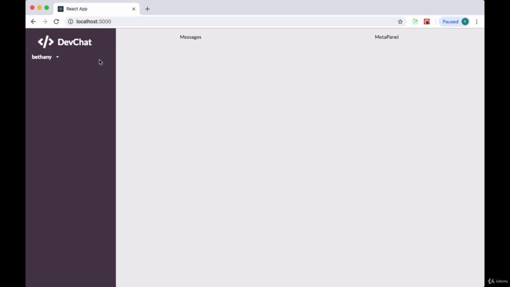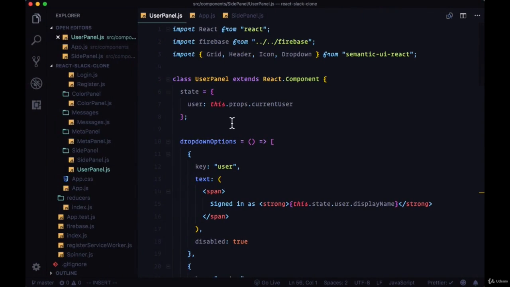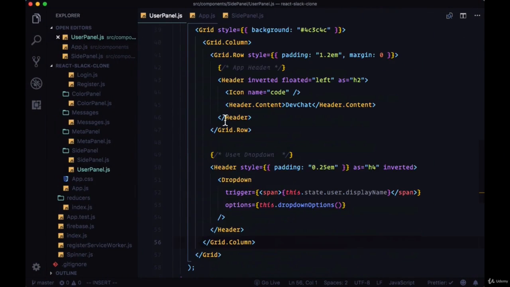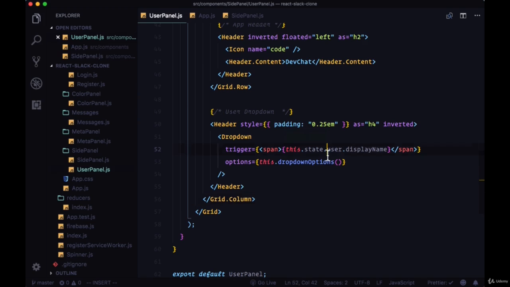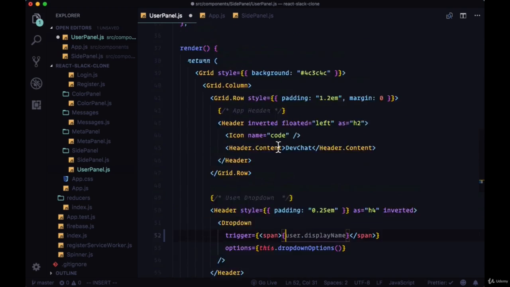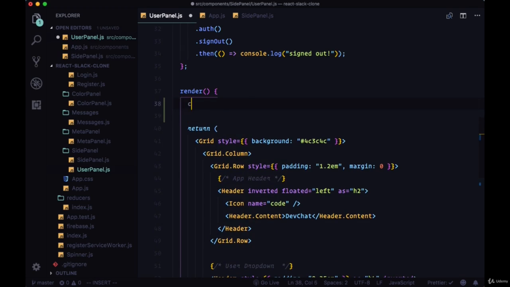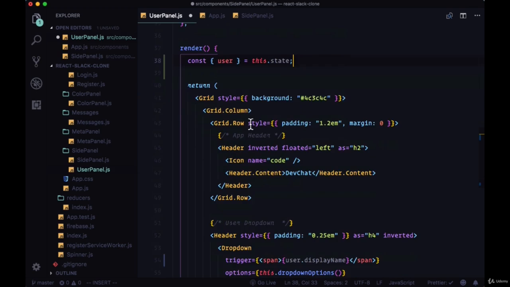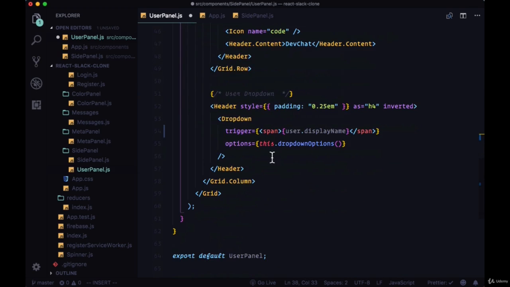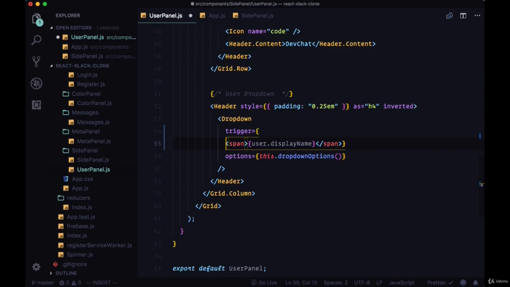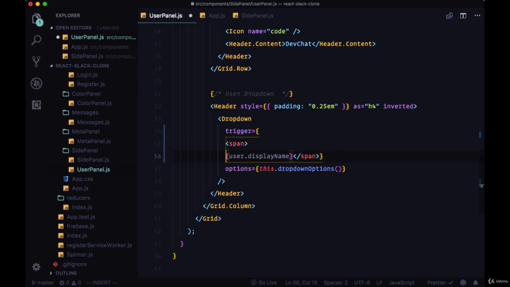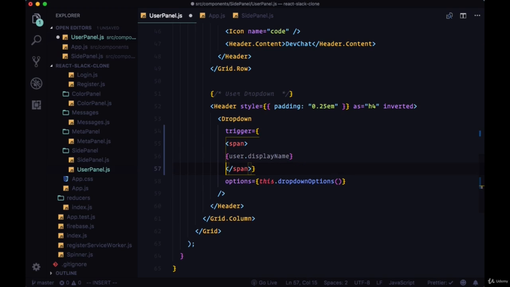We also want to pass the avatar that we have in our user data to it. So within our trigger, within the span, we'll change the username path to user.displayName, and we'll destructure the user property from state. And within the span, we'll just put this on multiple lines.